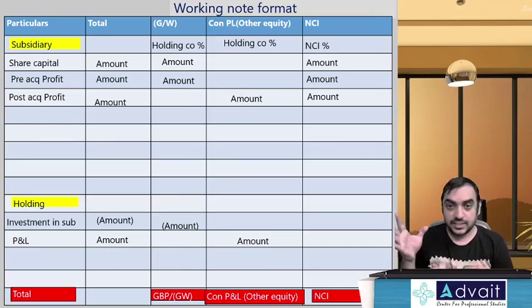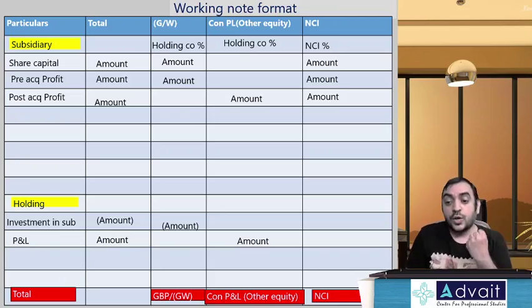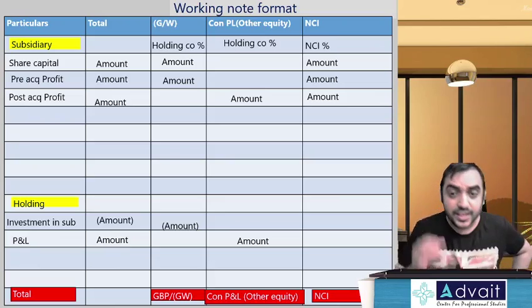When you pay less, when you have a profit, when you have a benefit, you acquire 10,000 and pay only 8,000, you pay less, you get more. In that case, the profit was called capital profit, capital reserve under AS. Here we prefer to call it gain on bargain purchase, GBP. Now, before you write down, one more adjustment will come regarding NCI.